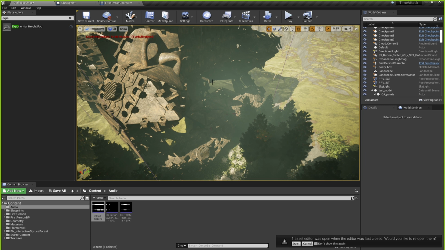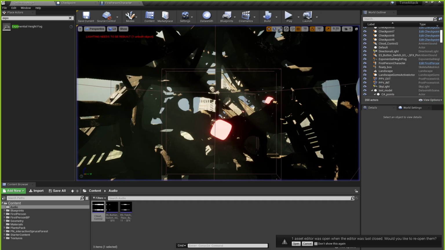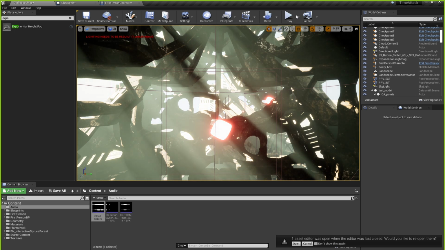So I will just quickly show you. We will script a really quick function where when you press the escape key, it actually closes the game. Because right now, when I press play here and I press the escape key, it does get out of the play game mode, but there's no functionality associated with closing the game.